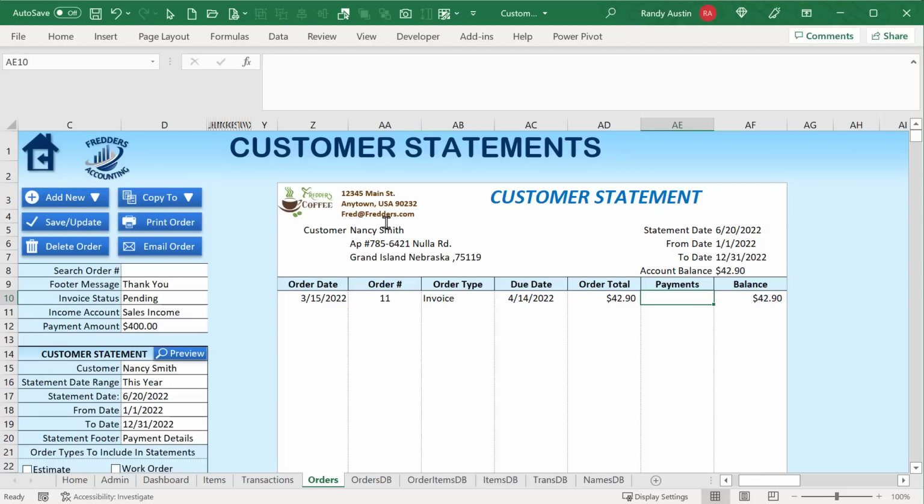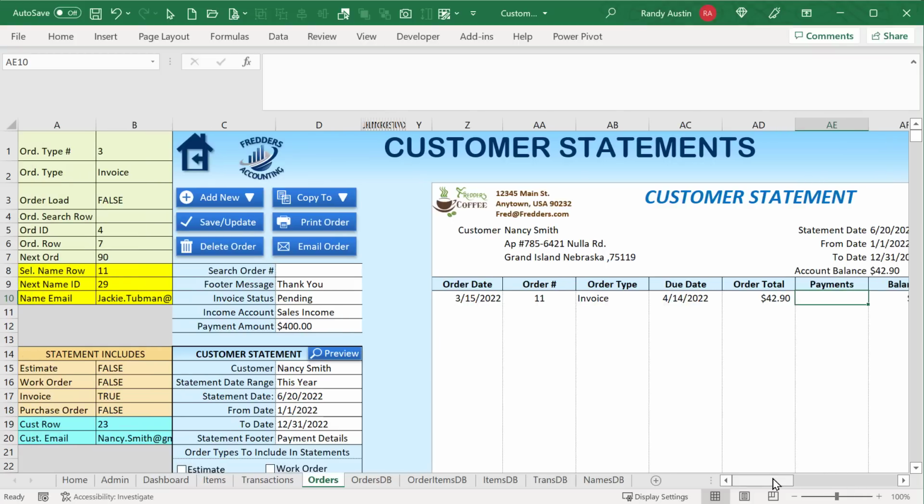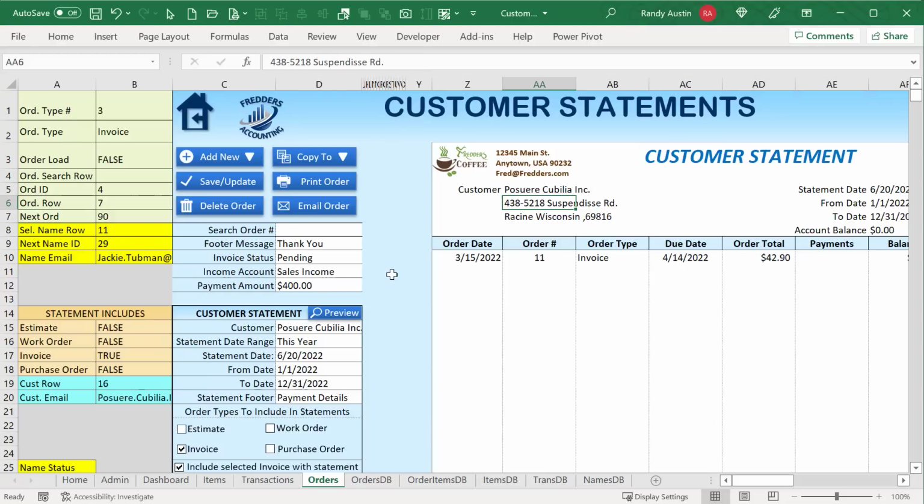All right. Continuing on, so we kind of understand exactly all of the formulas that are going into it. They're relatively simple. Let's get into some of the VBA, just a little bit of the on-sheet VBA. We've got VBA that when this date range is changed, both the from and the to date are changed. And we also have some VBA that when we change a customer here, that address is going to be changed here automatically. So how are we going to do that? Well, of course, that's going to be on the worksheet change event.